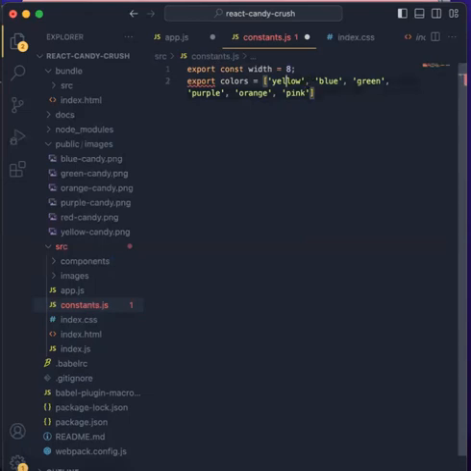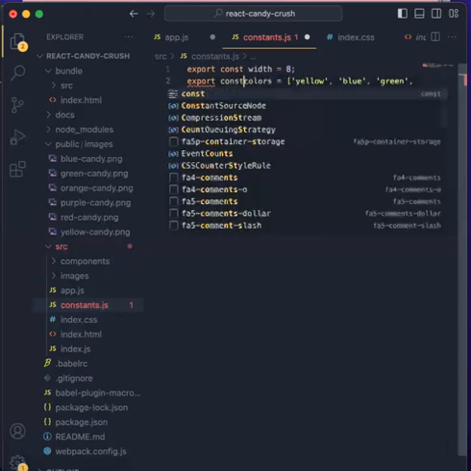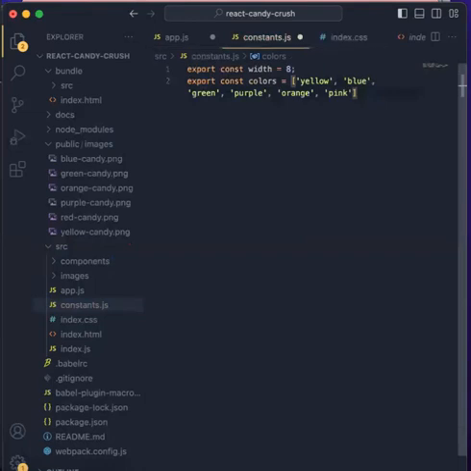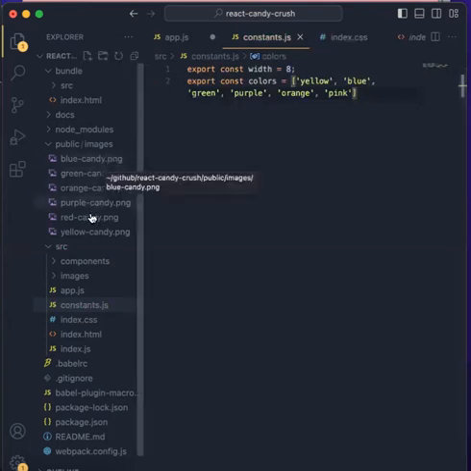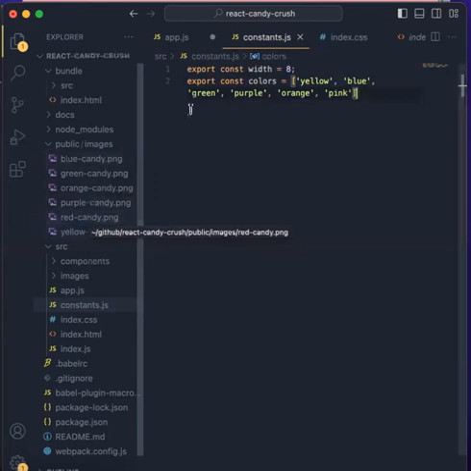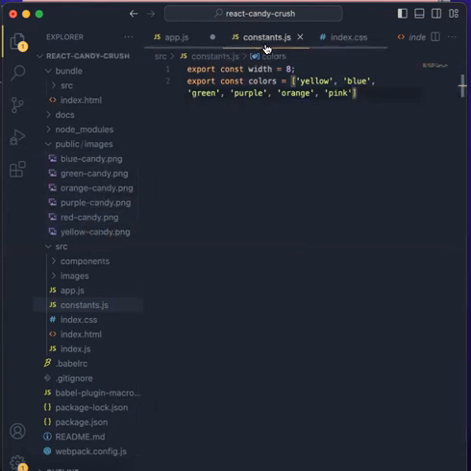Okay, so export constant colors. What else am I exporting? I believe that's all the constants I have. I also imported these images already, which will make total sense once you start showing a template. So I've created my constants file.